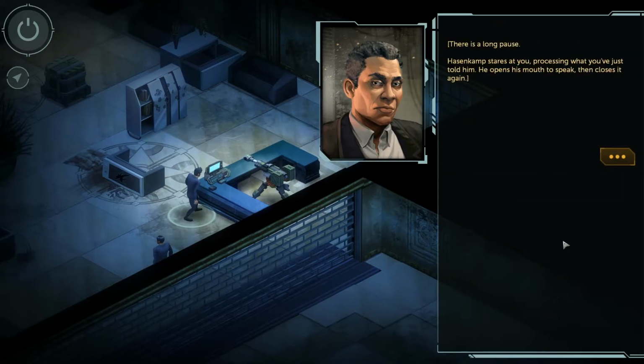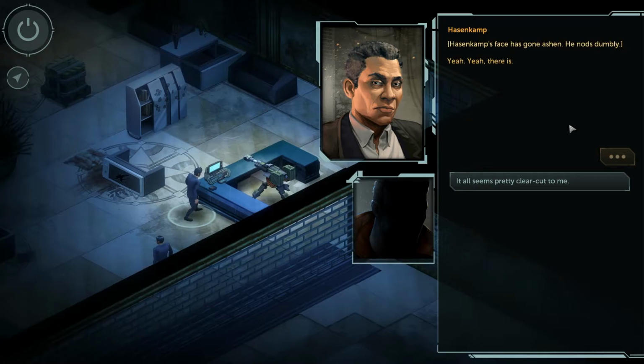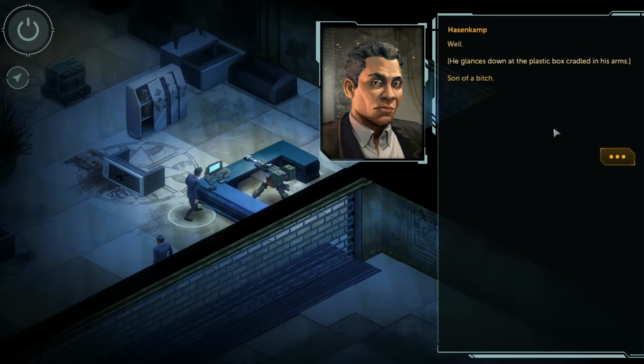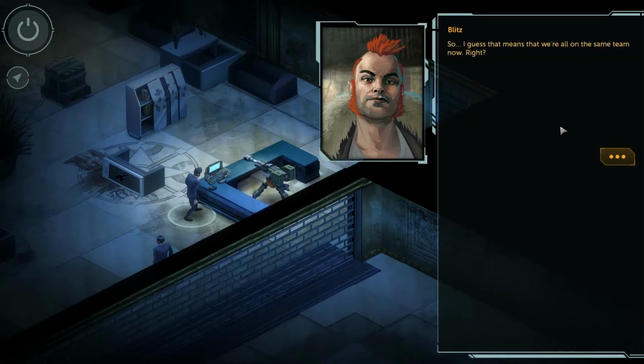There's a long pause. Hassenkamp stares at you, processing what you've just told him. He opens his mouth to speak and then closes it again. From what you told us about Plots, he wouldn't want you in the picture either. There's bad blood between you two, right? Hassenkamp's face has gone ashen. He nods dumbly. Yeah, there is. All seems pretty clear-cut to me. Well, he glances down at the plastic box cradled in his arms. Son of a bitch. There's a long pause. Finally, Blitz breaks the silence. So, I guess that means that we're all on the same team now, right?